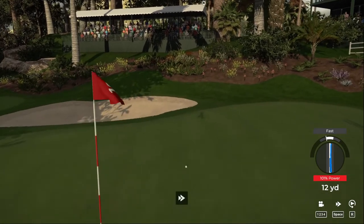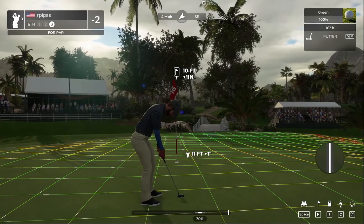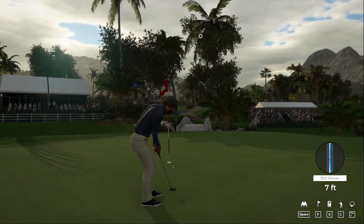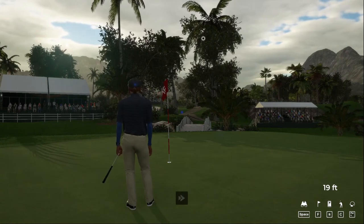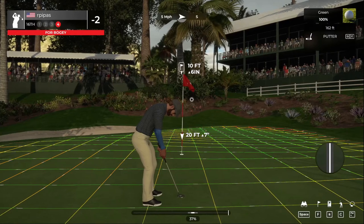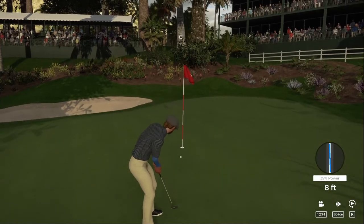Aim well over to the right. Just didn't want to hit that slope and then go backwards. But definitely not winding up close enough that I really feel comfortable. No, it's getting there. And just missing it. So we're going to go back down that hill. This one's a 10-foot putt, a little bit of a double breaker, so we're just going to see if we can power through both of them. This one's on a good line.